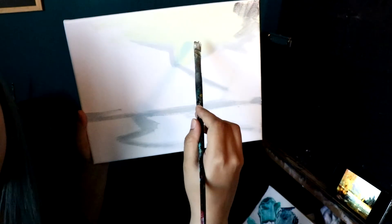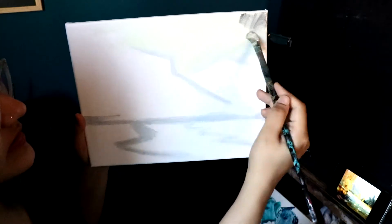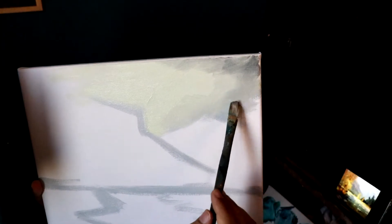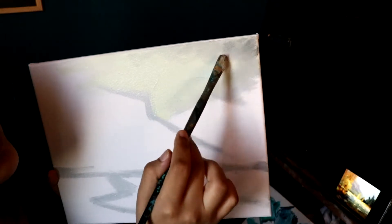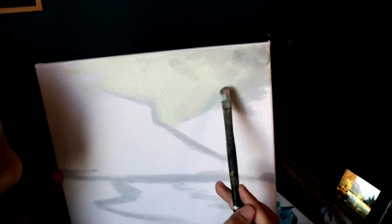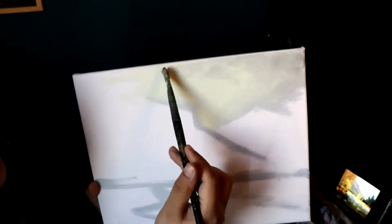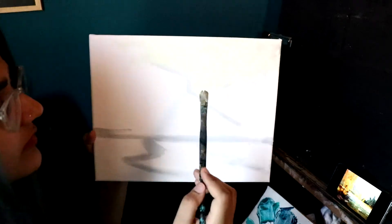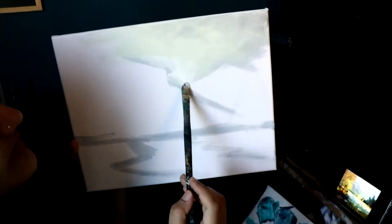Now you see my pale yellow is wet, which is the reason why I can blend it in with my greyish shades. This painting needs this texture — so you're blending, but you're still keeping these lines from your paintbrush. I've blended it but I have the lines showing. Next, I'm going to add a little bit more pure white — not mixed with anything else — just pure white in the middle because that's where the sunlight is.